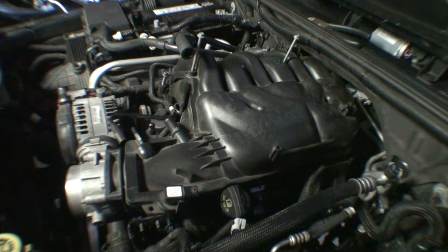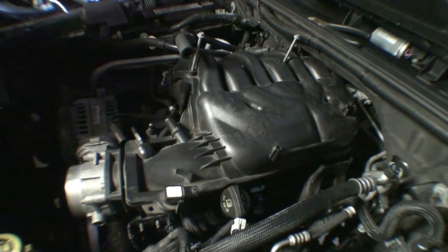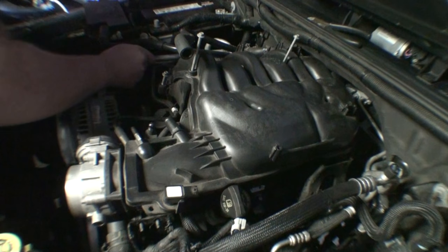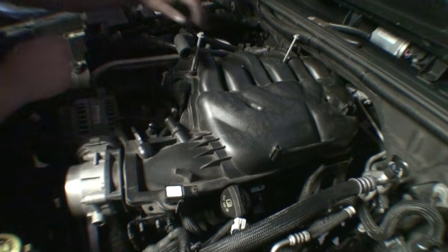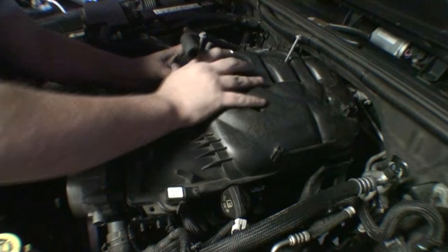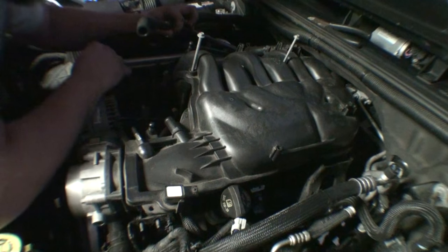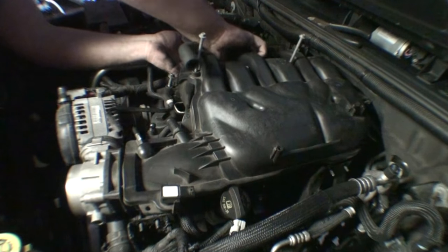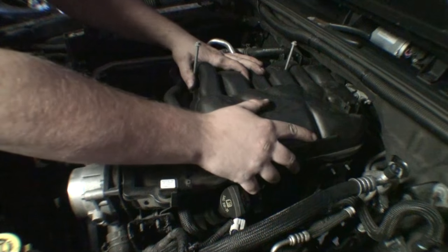We're slightly at an impasse here. I expected this. We're just going to have to use our brains here, not our might. Because what happens when you use your might is you normally break something expensive. And we do not want to do that. There we go.